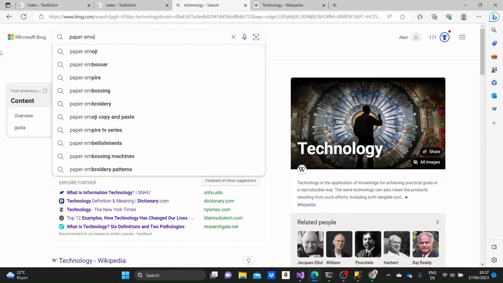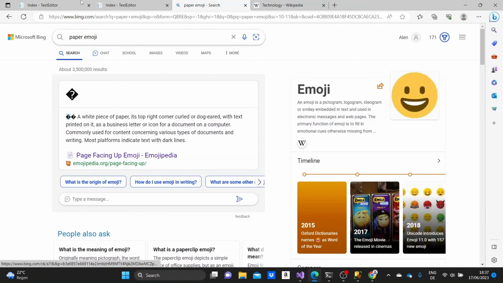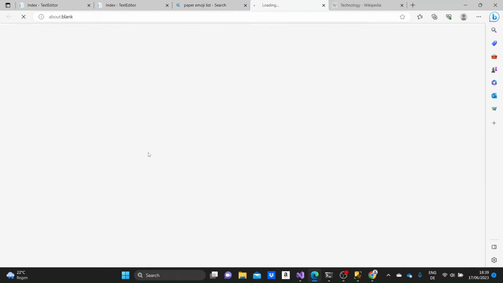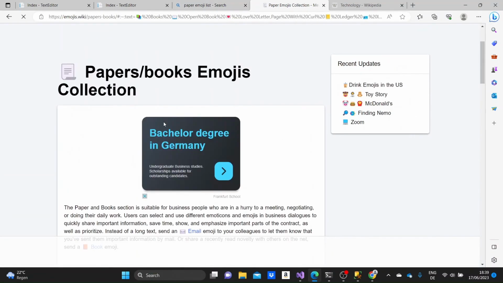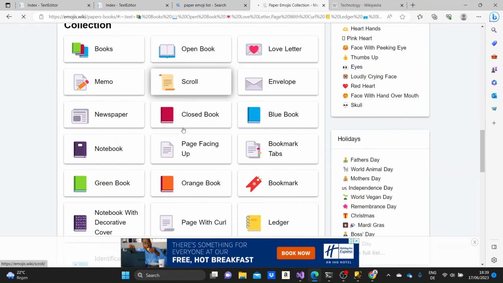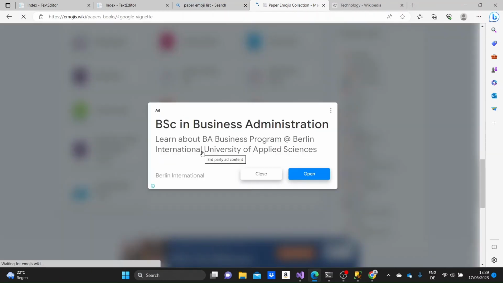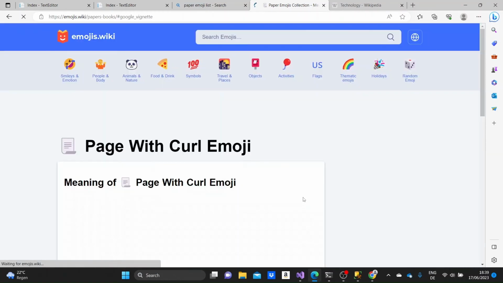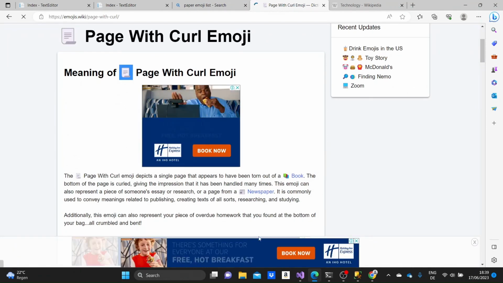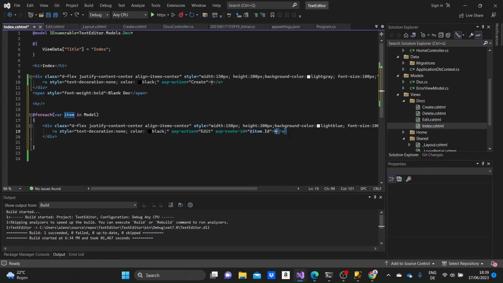So just like a paper emoji or something. So let's just see this one. I'll try to copy this. It looks okay, actually. Then I'm putting it here.